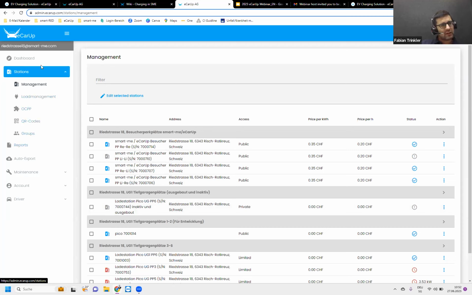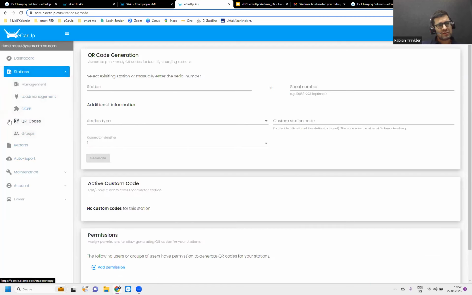Then here on the left in the menu, you can go through the functionality that I have shown today. Maybe also some emphasis here on the QR code, as I already mentioned. For every charger or every connector that you have connected to the charging station, you can create your own QR code directly here.